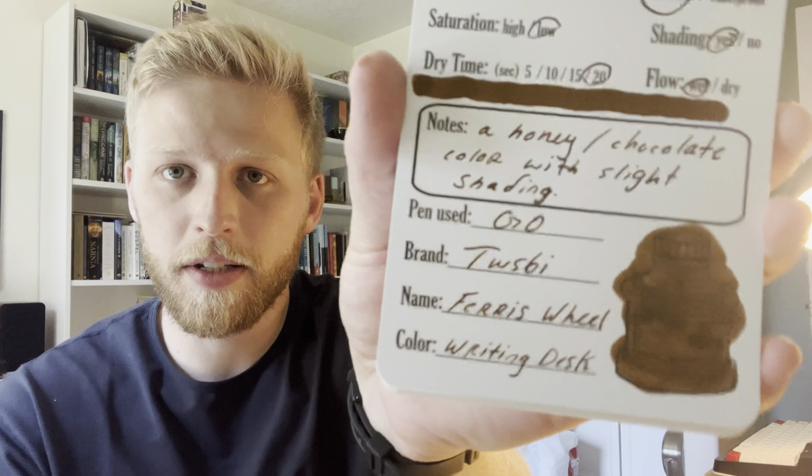I don't know if you guys can see that a little bit better, but this one I saw on their social media page about 6 months ago, and I had wanted to buy it at the time, but I decided not to at that point. But now, having finally picked it up, I'm really happy I did. It is a different kind of ink.